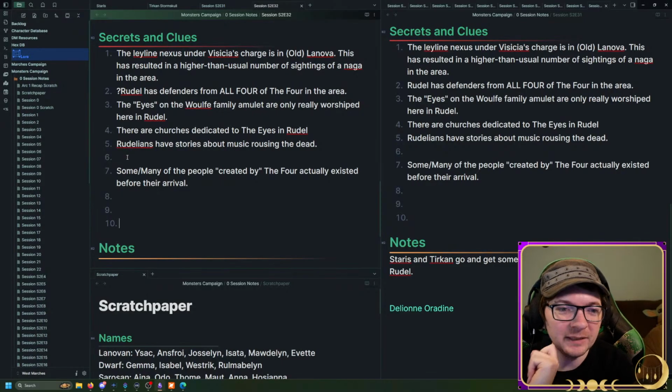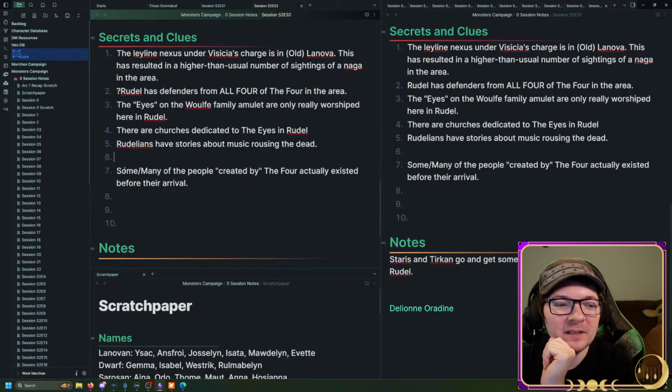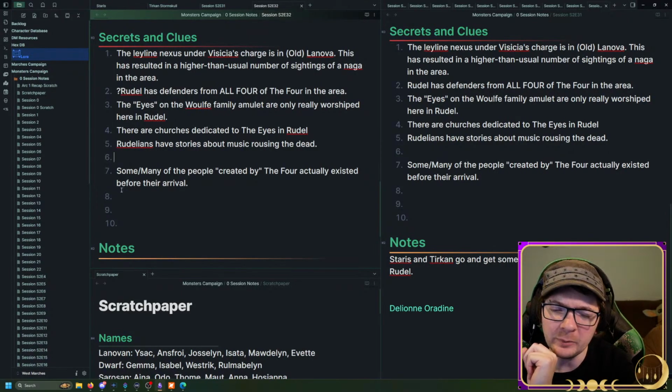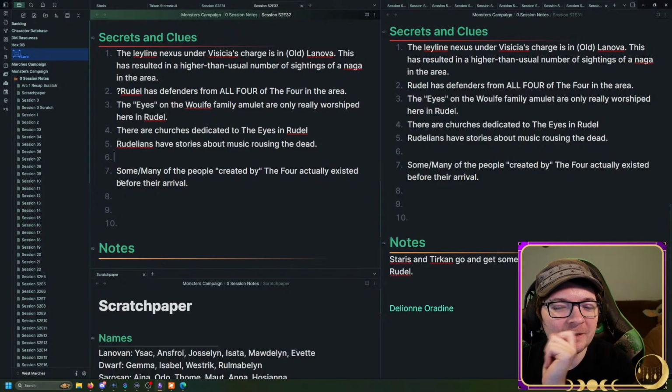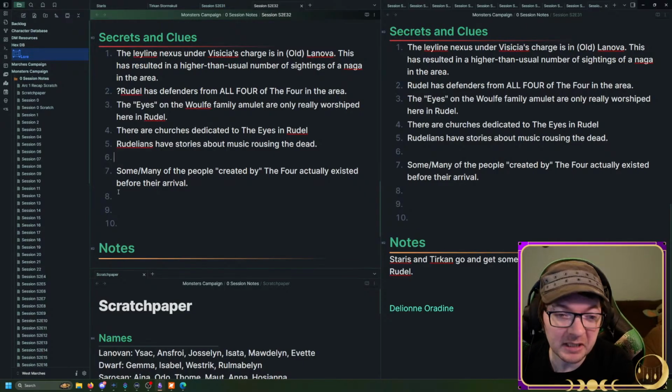It does not make it easier to come up with the last 4 secrets and clues, as one might expect. They're so context-specific to the campaign that there's not a lot of advice about how to come up with them. I mean, there's a lot of advice about what they should be and the purpose they should serve, but not a lot about how to actually make them.